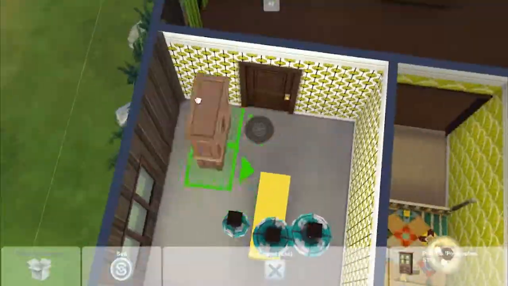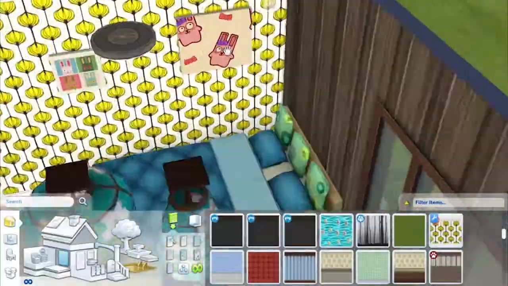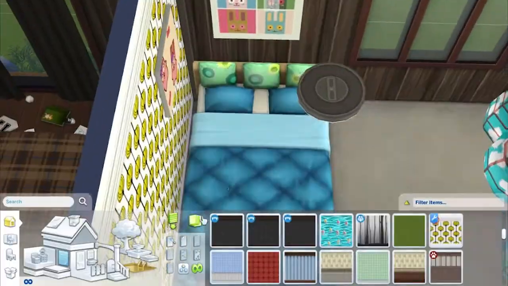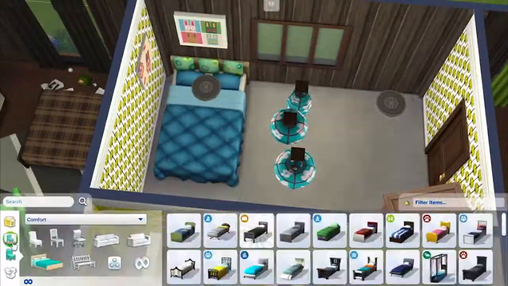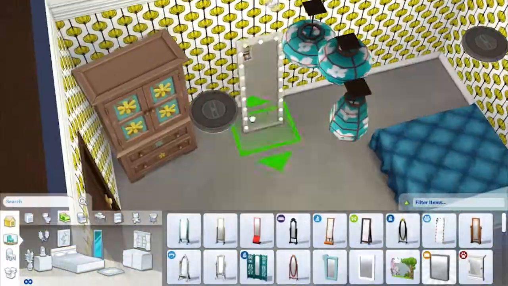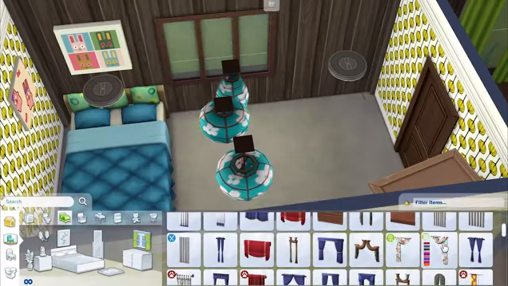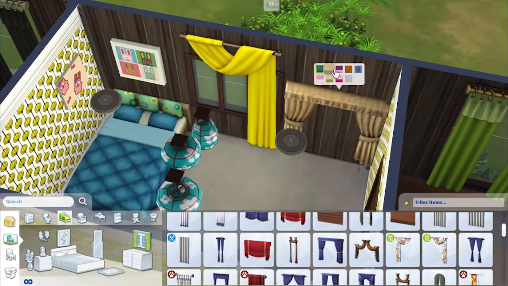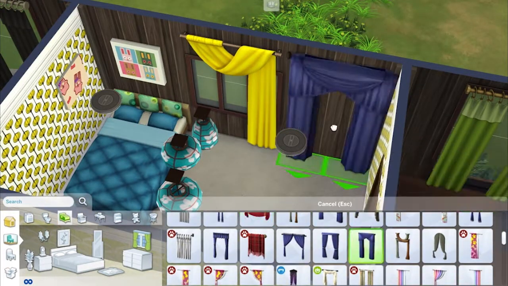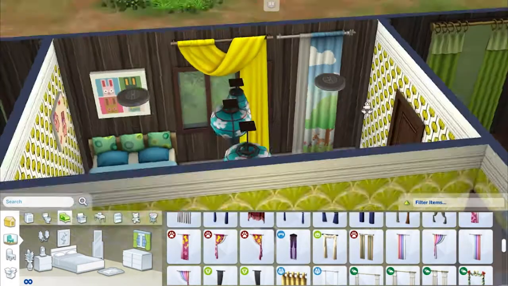Moving on now to the third bedroom. So I had a little bit of trouble picking out a bed for this bedroom because I started with that wallpaper made by Peacemaker, and I really, really wanted to use that wallpaper, but I had some trouble finding a bed that matched it. Eventually, I found this blue bedspread on this bed that we got with Seasons, and I thought that that worked really well. Originally, I was trying to go with a pink bed or something like that, but I just thought that the blue one looked a lot better.